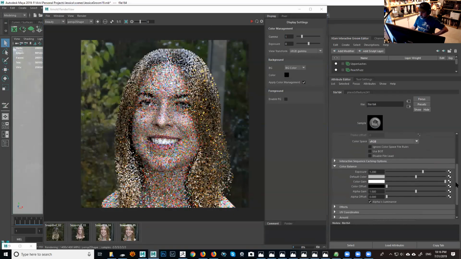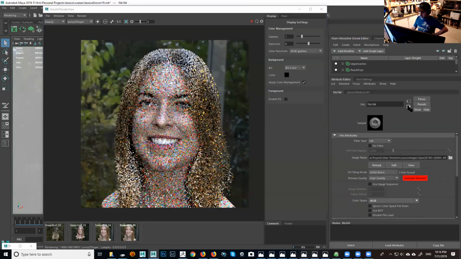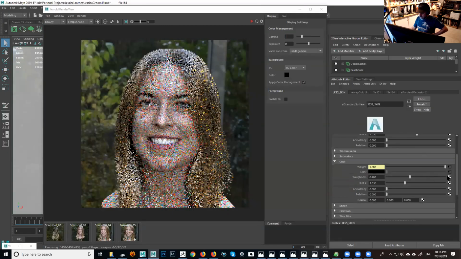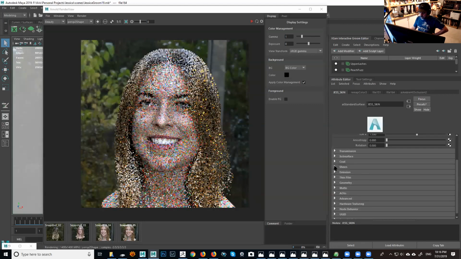Okay, let's go back here and explore the rest of the maps while it's thinking. So the coat, that's basically what I have plugged. Obviously, for the color, you're going to remove this later. I just plugged it in here for fun, but let's see what it's going to do. And then the sheen, I'm using a tiny little bit because Arnold's manual says to use just a little bit of sheen, so I can create a fake peach fuzz effect. So you create a Fresnel effect, like if you go at a glancing angle, you can see a little bit of that. It looks like a little peach fuzz.